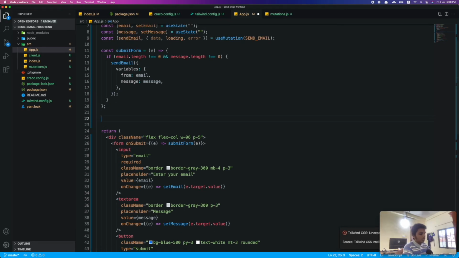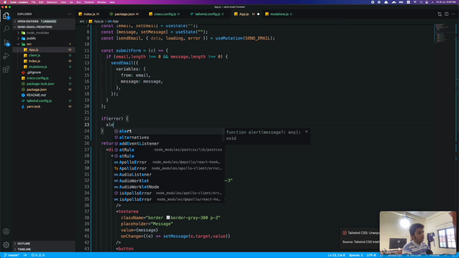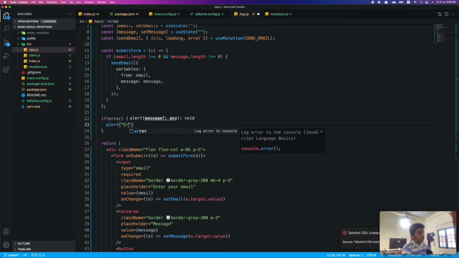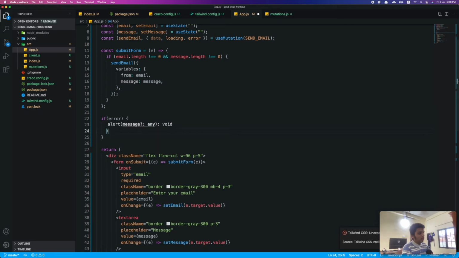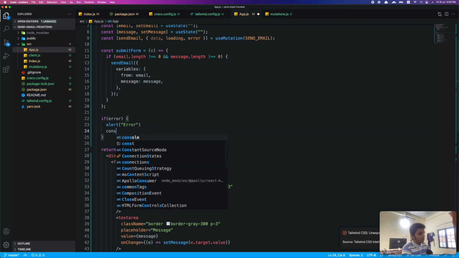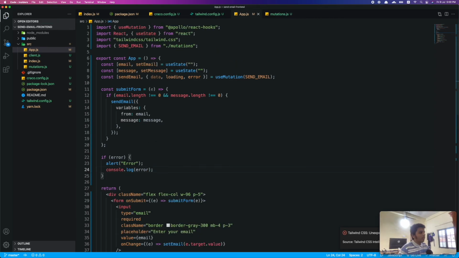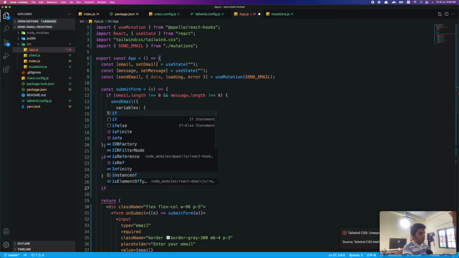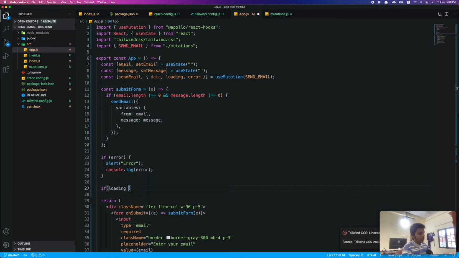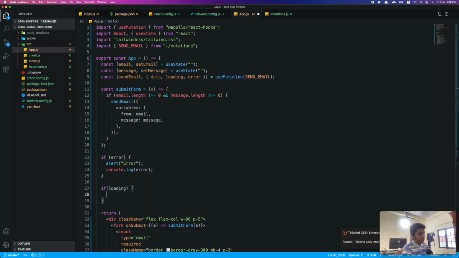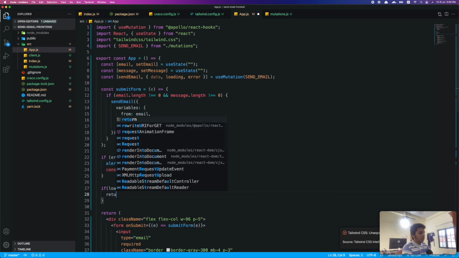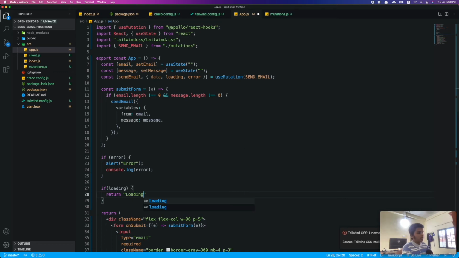In case there is an error, we want to alert the user saying error, and then console.log the error. And if it's loading, we can just say loading.